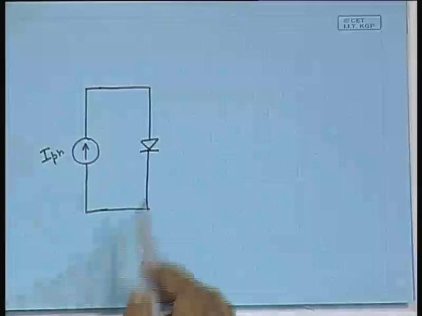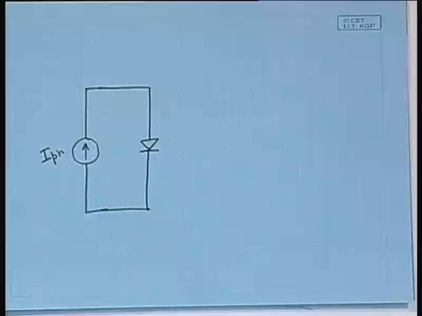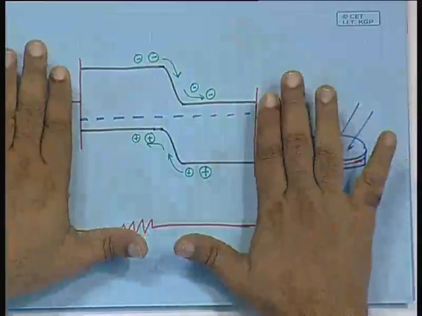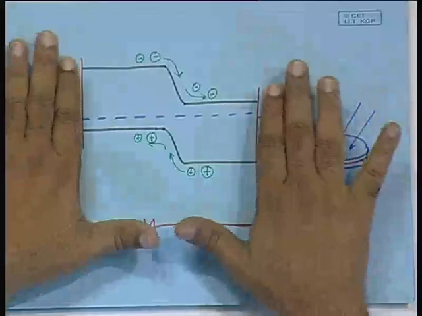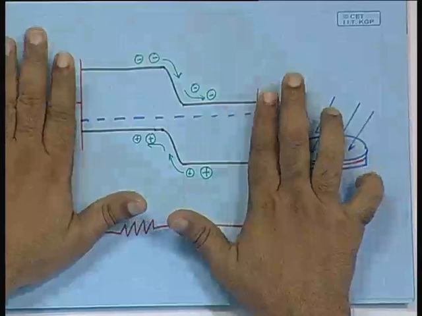Okay. Because this is a p-n junction, this is a diode, here is a generation of light which will be shorted through the diode, if there is no connection to the external world. Now, if there is a connection to the external world, what happens? There is a current flow, all right, as a result of which the open circuit voltage that was there, if it is not connected, then there will be some voltage, which allows the full current to be shorted through. But if there is an external voltage, then this voltage will reduce. But nevertheless, there will be a voltage due to which there will be a current.